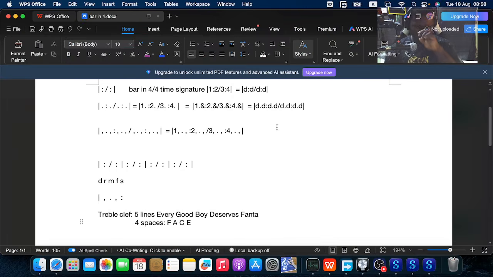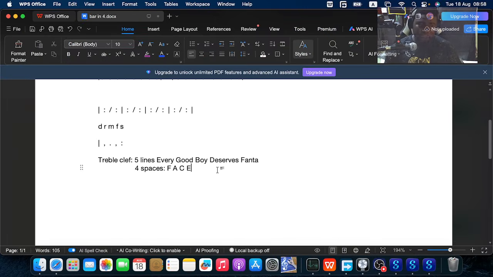So for the bass clef, these things you need to memorize them. You just really need to memorize them. For the bass clef, you have the 5 lines as: good boys deserve Fanta always.